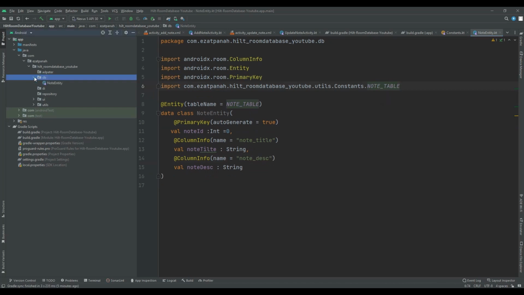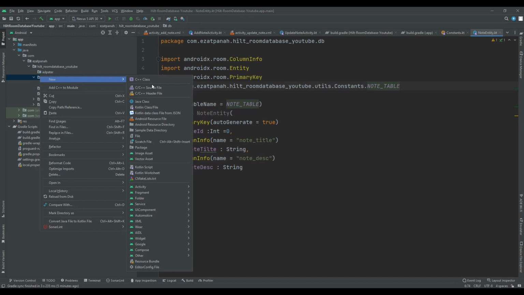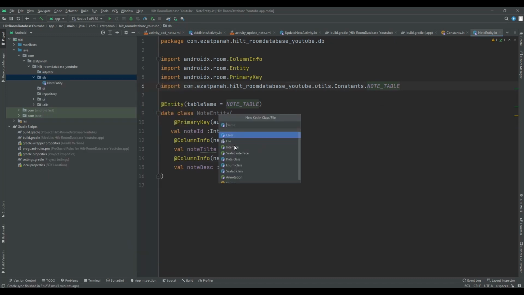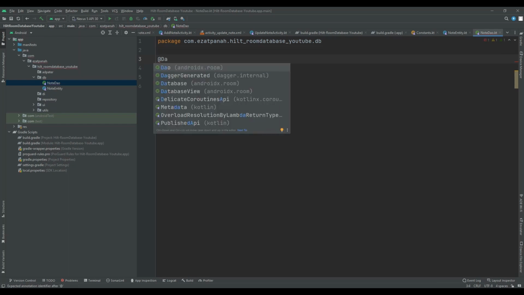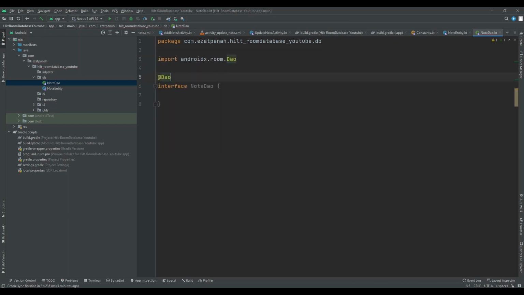Let me add my DAO class here. So here, choose a Kotlin class file, choose interface, and put the name NoteDao, for example. And inside this interface, first of all, I should insert this annotation. Okay, and here we need some functions to save note, update note, delete note, and also get all notes.